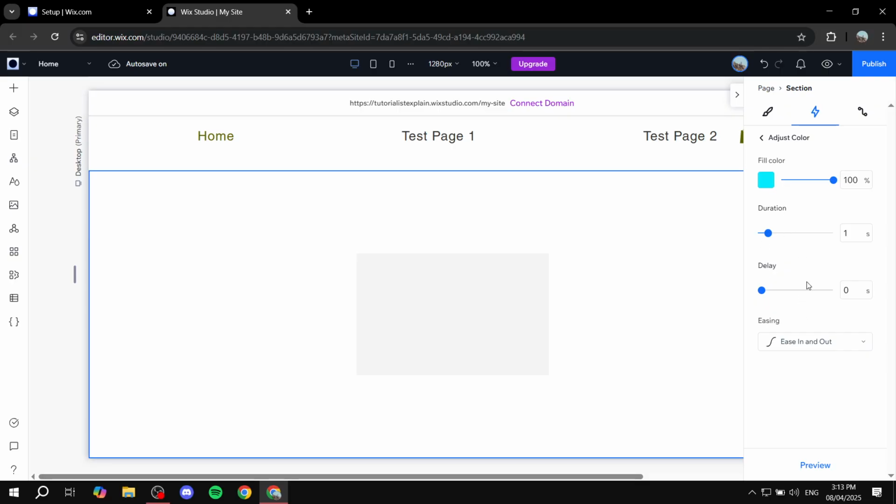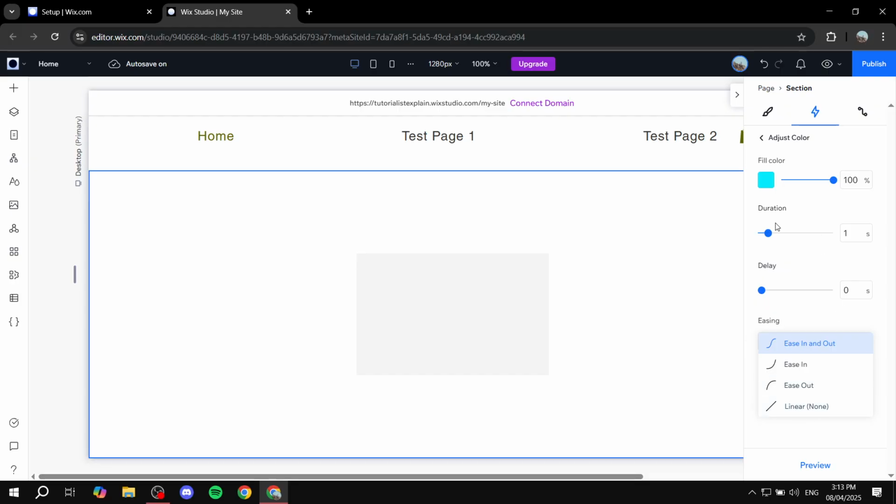Now there's a difference between the two. You should play around with them and you'll understand pretty much. Now the easing is going to be pretty much ease in and out. It's not going to pop up immediately. But if you want, you can change it so it is ease in only, or ease out only, or even linear. So it's just going to pop in suddenly and then pop out suddenly.